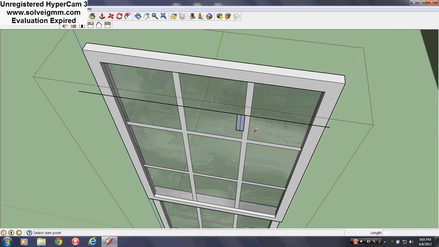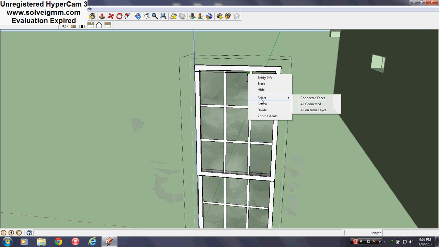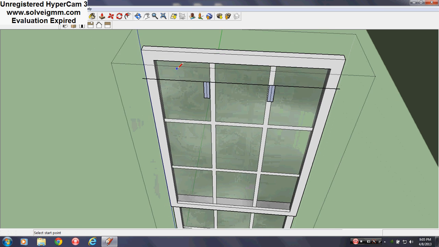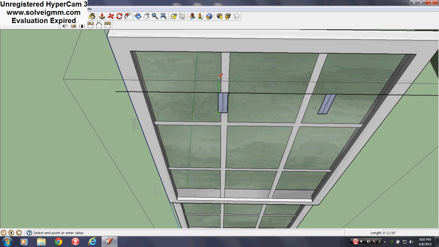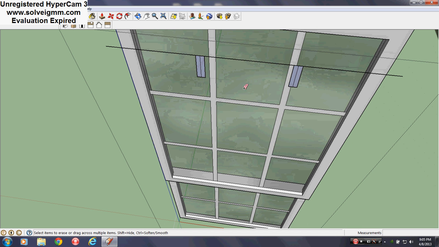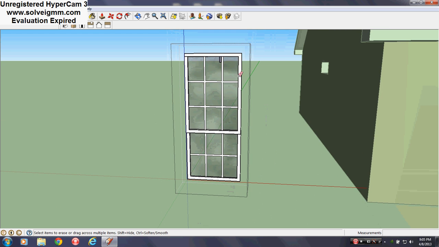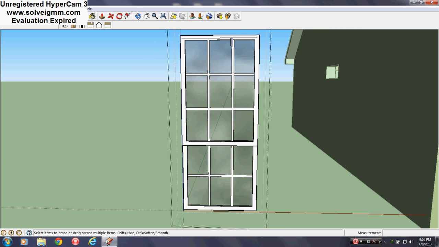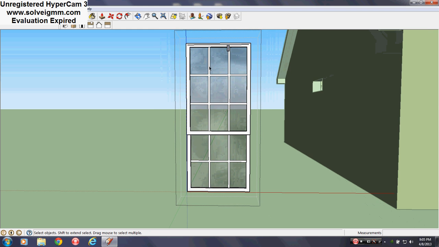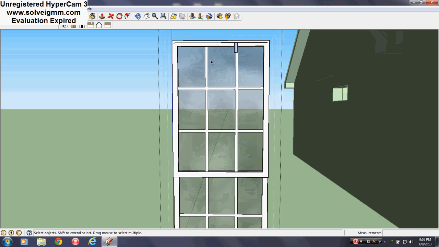Okay, so I moved it the wrong direction. I want to move it the right direction this time. Yeah, that's what my problem was. Make sure you move them the right direction. Otherwise, you're going to screw up pretty badly when people come to look at your model.